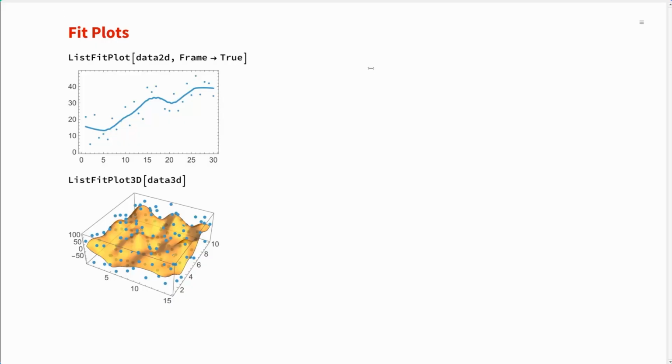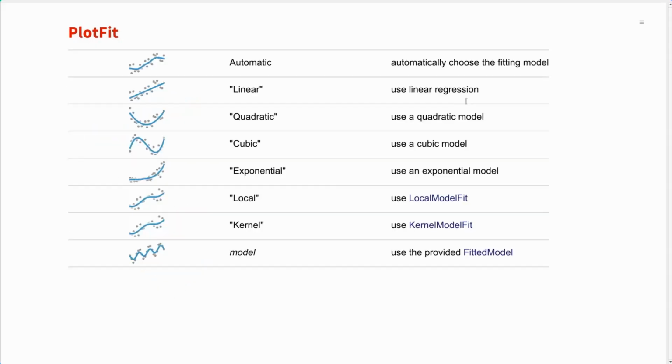In order to extend the fitting functionality to more plots, as well as provide better control over the various fit elements, we've also introduced two new options, PlotFit and PlotFitElements. The PlotFit option specifies what model to use to try and perform the fit for the given data points. So it takes string values and generates fit elements corresponding to the specified model.